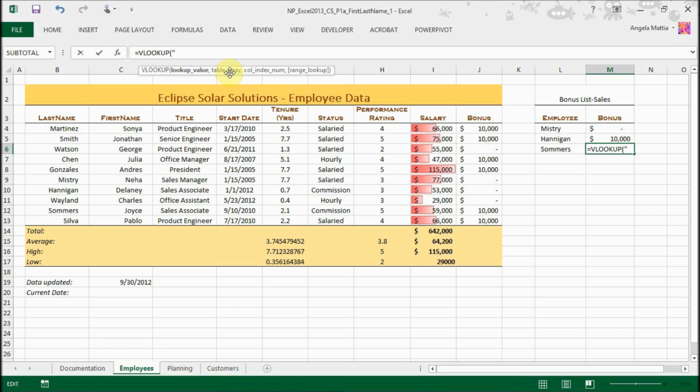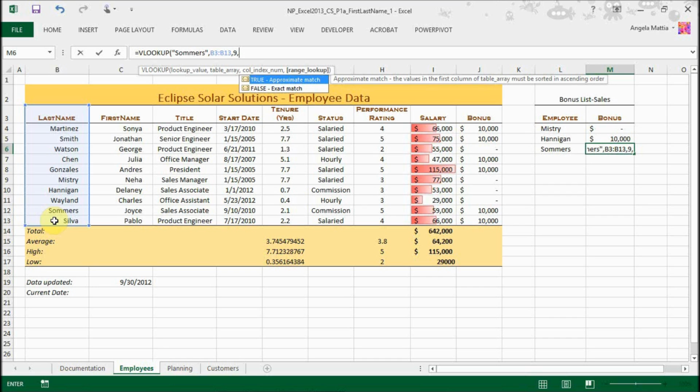We're going to look up a name, so we've got to have a quote, and we're looking up Summers, ending quote. Okay, and then we have to put a comma, and then we need the range. So the table array again is our range, which is B3 through B13 is where we're looking it up at. Okay, then we need another comma. And after our comma there, we want to put in the column, and it's going to be the 9th column. And then another comma.